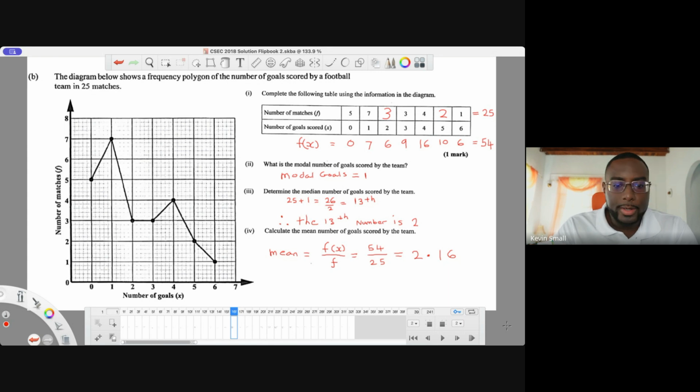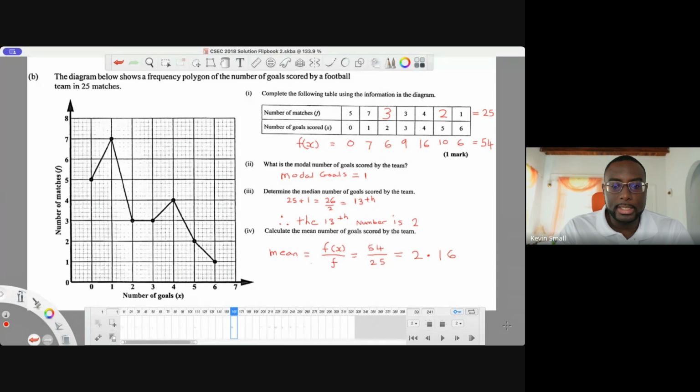All right, so we are doing the 2018 paper 2. Now, these solutions already exist online, but I'm still going to go through the paper and walk you through each and every question as best as I can. There will be things in here that some of you will know, some of you will not know, but that's okay. My job is to just make it as easy as possible.